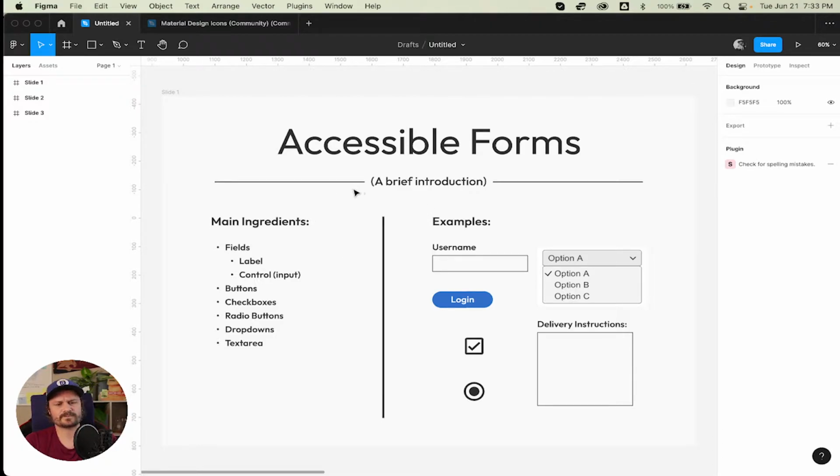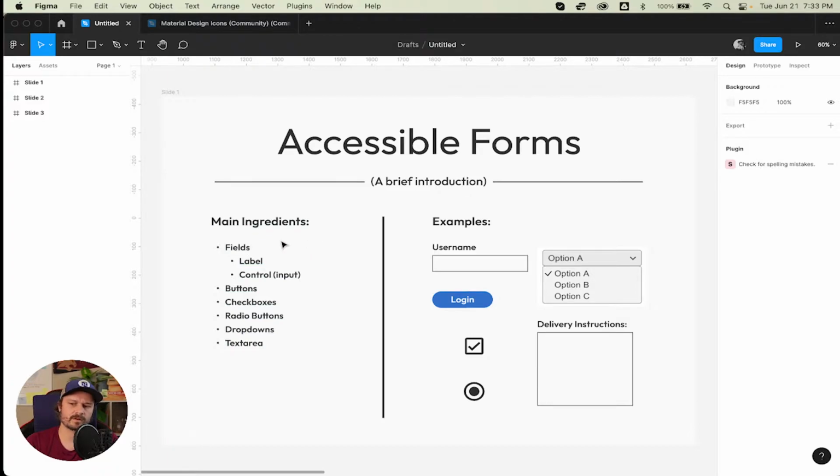Just to briefly go over exactly what goes into a form, I have the main ingredients here on the left, and I may have missed one or two, and I did leave one or two off intentionally because these are the components of a form that you're going to encounter most often, and the ones you're likely to design for most often. To begin with, we have fields.